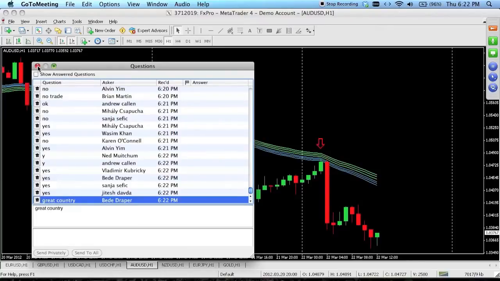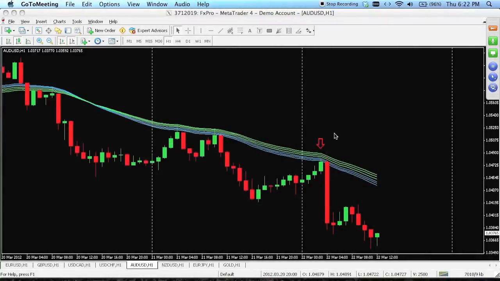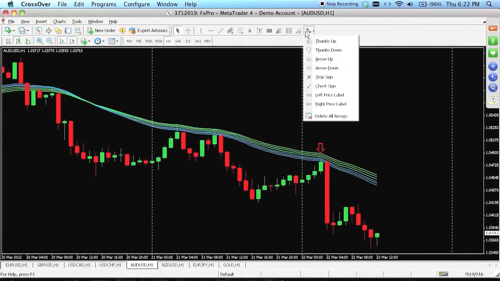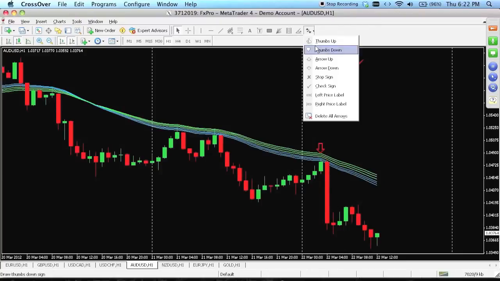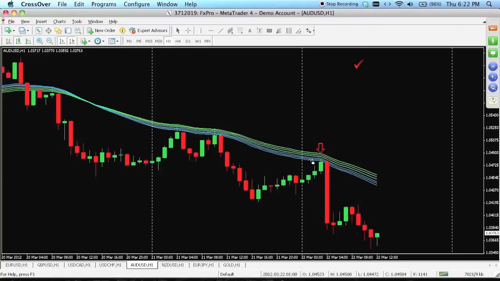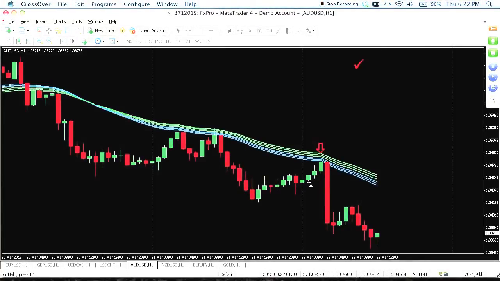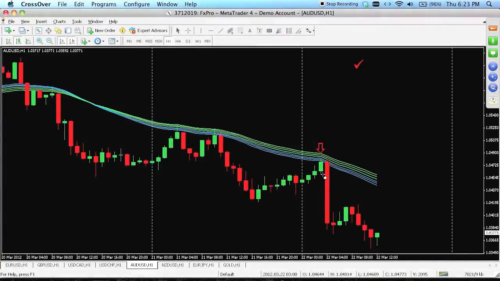Let's take a look at Aussie dollar right here. Okay, we have our first touch right here. What things do we need to check? Is it congested? No, we can see through clearly. Check. Do we have our towers? And we're in the uptrend, so we're going to look for higher lows. We have 1, we have 2, we have 3.